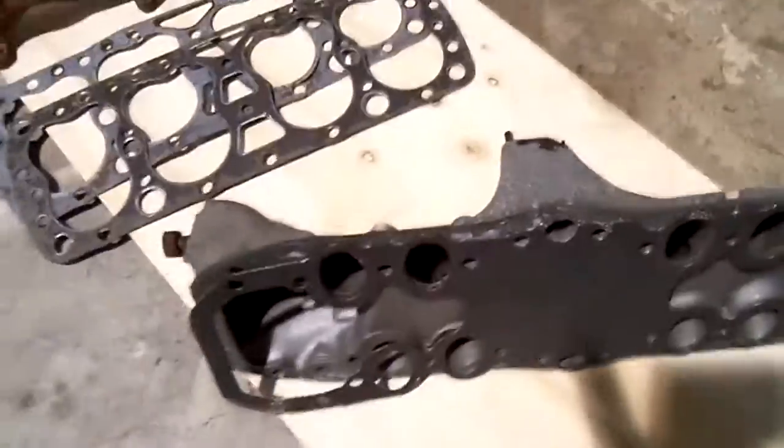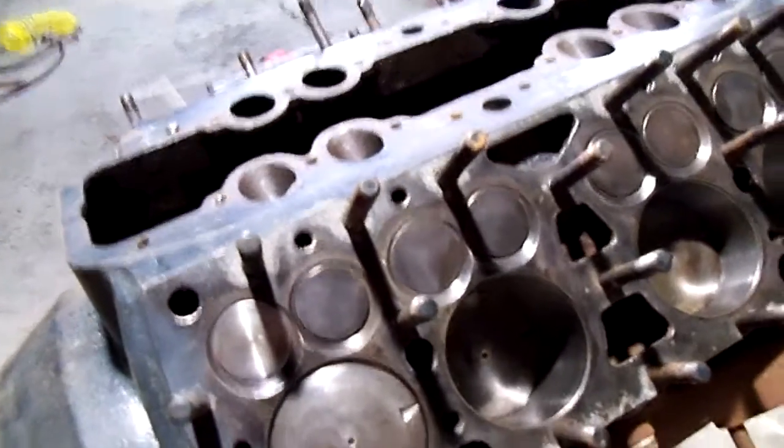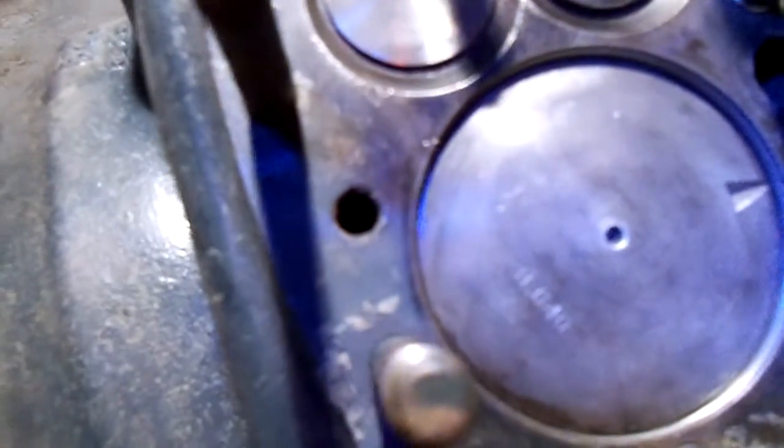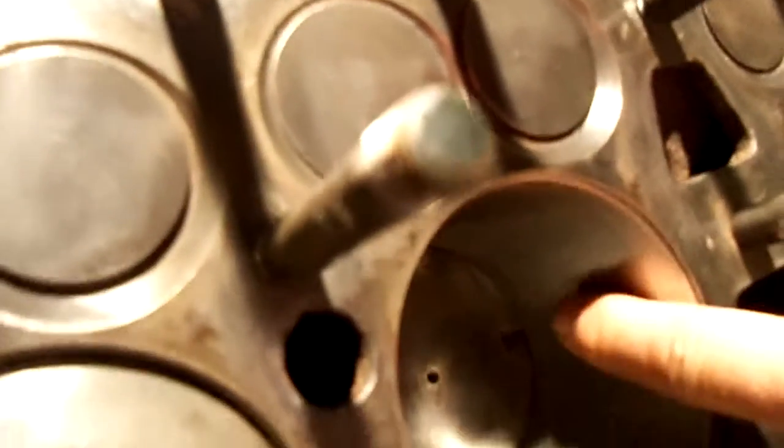There were two head gaskets on it, intake manifold with a clean new gasket. When I got it, it was all together and torqued, so I wanted to verify what they did to it. It's got 40-over pistons, all bored. There's no ridge at all in these cylinders. There's one brand-new valve, that's the only new one I could see, but obviously the valve job's been done. It's got new keepers in there.